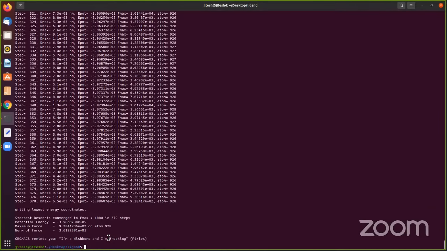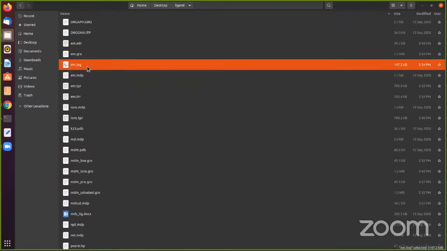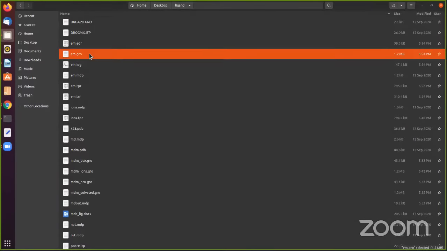Let's check the Gromacs files and see what exactly is happening in them. So our system actually has minimized. The files generated will be em.log, which will contain the log, em.gro, the Gromacs file after the minimization with the new coordinates, and the TRR file, which is the actual trajectory of the minimization.